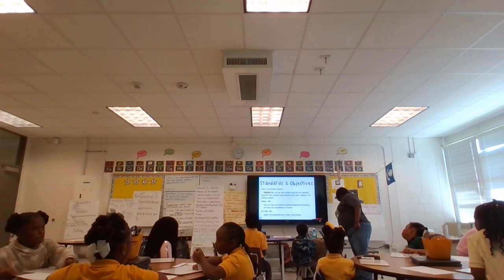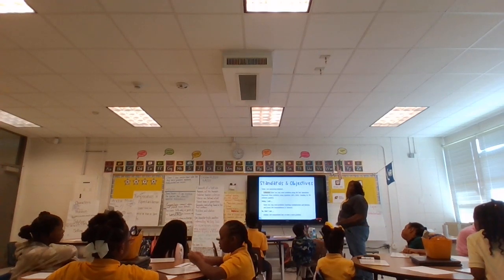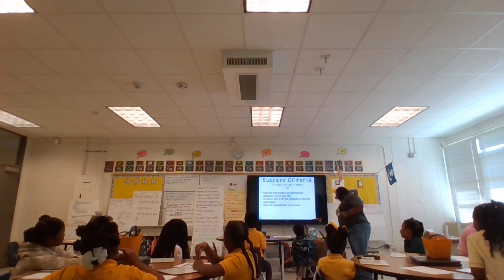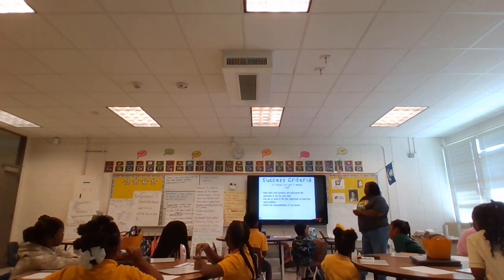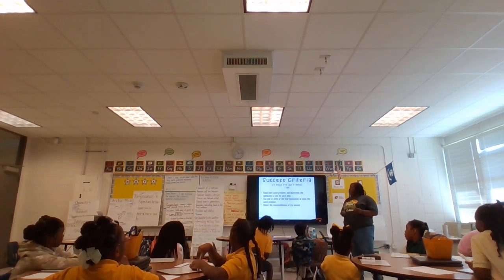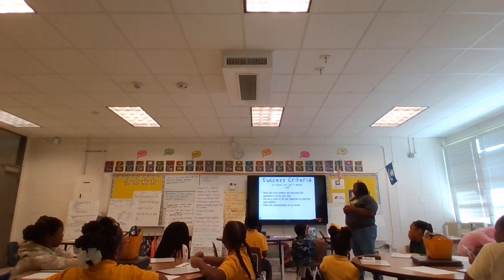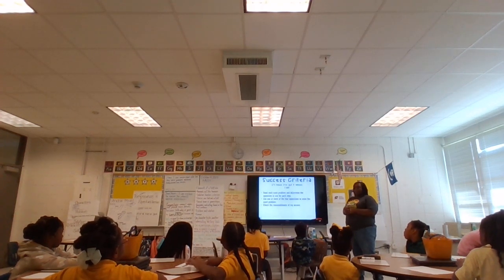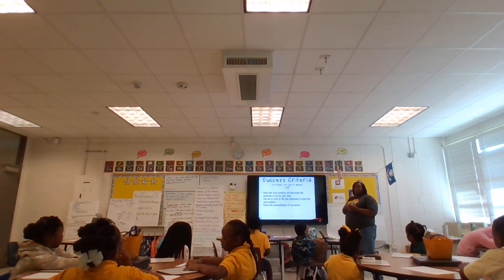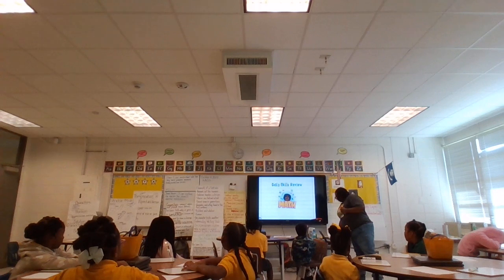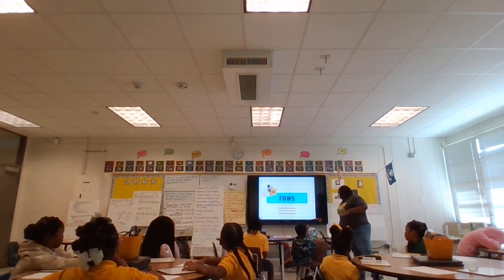Okay, he just did an I can statement, which was y'all will understand and solve 2-step word problems using multiplication and division. Your success criteria: you will be able to read each word problem and determine the operation to use for each step. You will use one or more of the 4 operations to solve word problems. And we will check for your understanding, okay? Okay, let's go over some daily reviews.